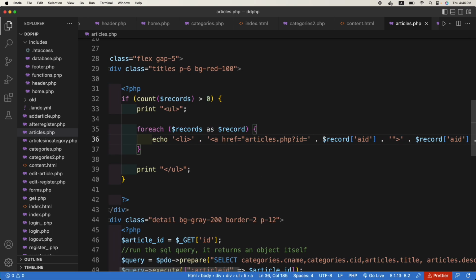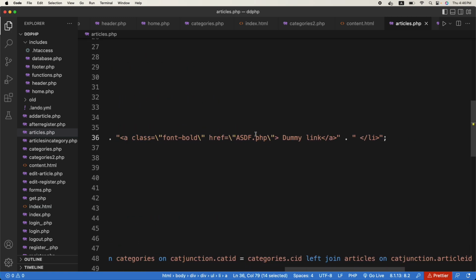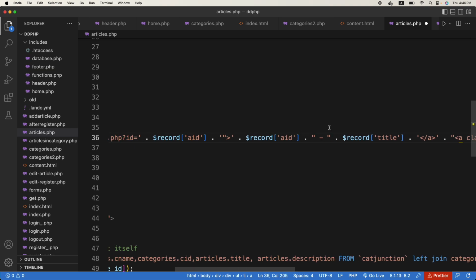We are already using the record ID. So again, simple, we just need to change the page to, right now you know what it was, index.php?page=edit-article&AID= now this record.